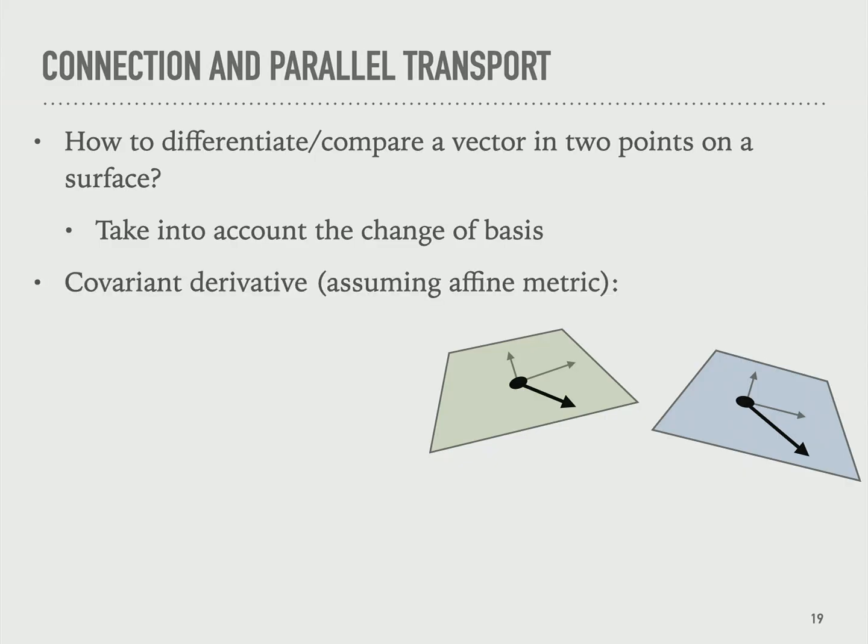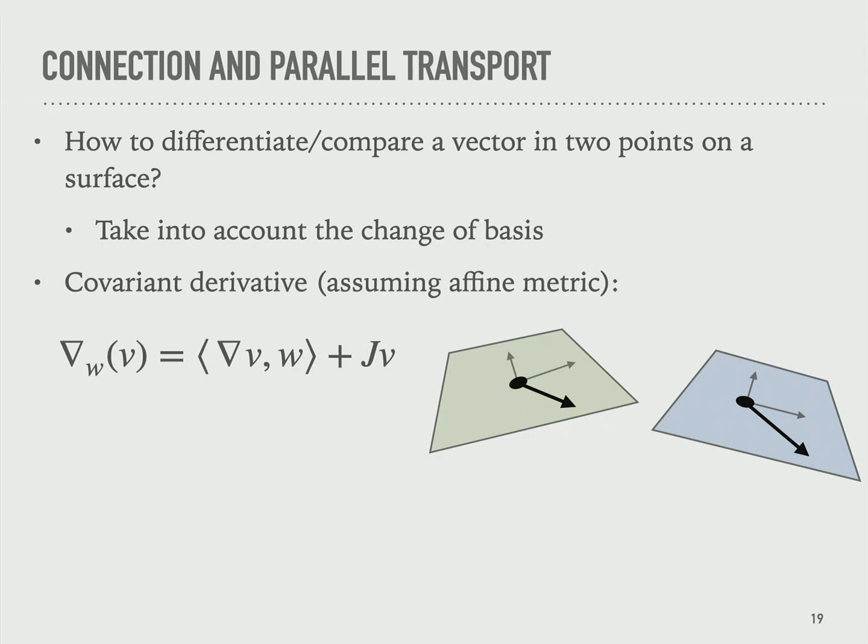Okay, but it doesn't mean all is lost. What you basically need to know is that if you have those two of them, and I'm referring to it discretely because it's easier to work out, but this is a continuous thing, like some direction. If you have two of them and you want to compare vectors to see how they changed when you move from one to the other, you just consider how the local basis changed from one to the other. So we have a notion of covariant derivative. That covariant derivative measures how much a vector actually changed, in some kind of definition of actually.